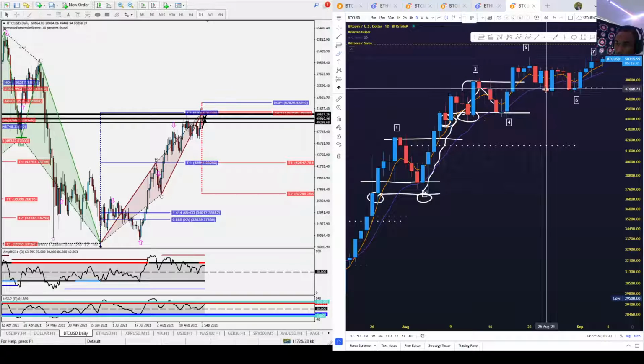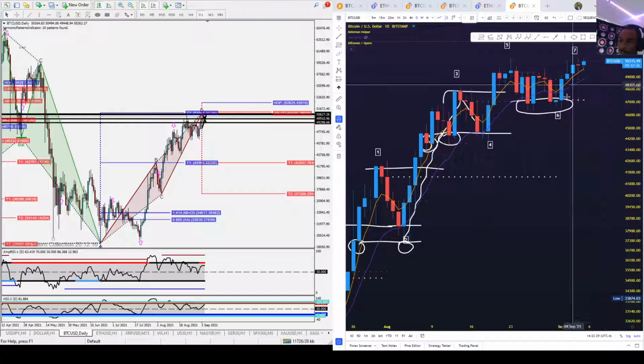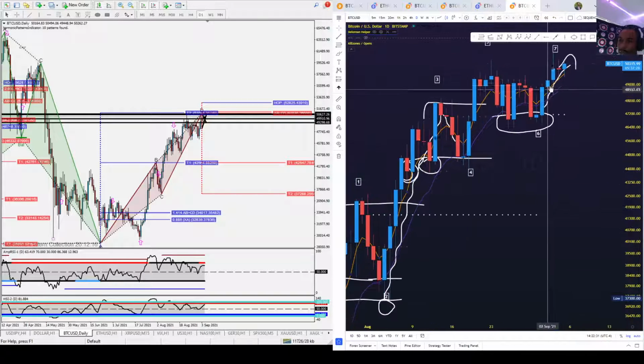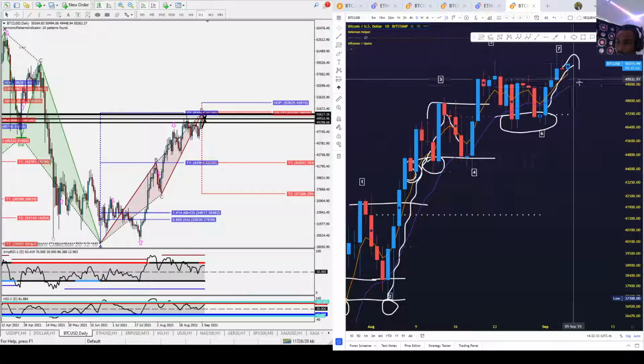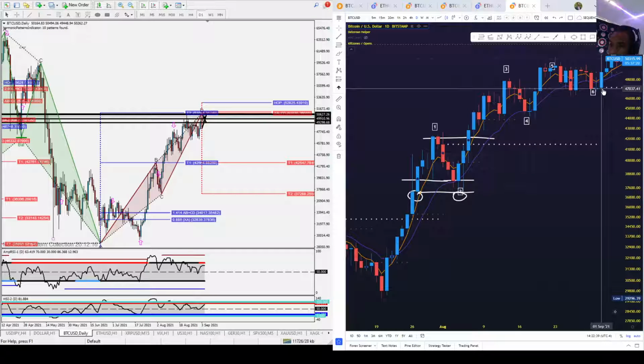Price tried to close beneath the orange, but then got rejected. Tries to come back and close beneath the purple again, and orange gets rejected. So you can see that this is a nice bottom, a nice floor, giving us permission to carry on to the top side, which is very nice, in my opinion.